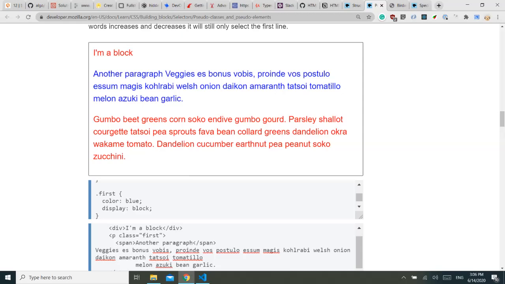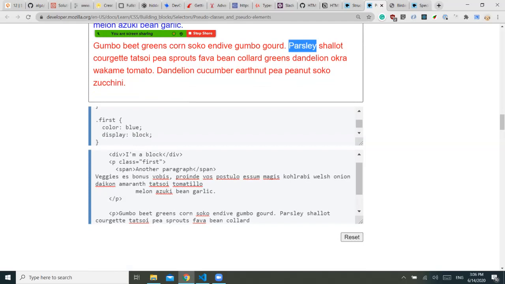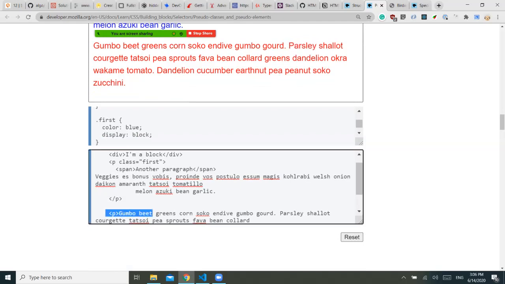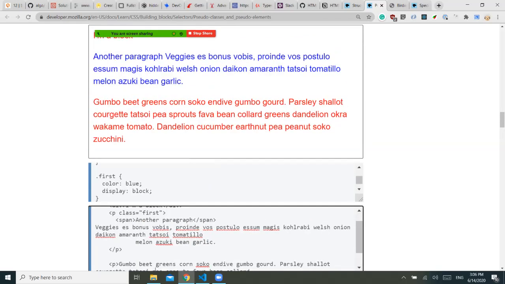So here, this div, we call it a block level element. Versus this span, which is an inline element. A paragraph is a block, because it will take its own space. If you look at my HTML, the second paragraph takes its own space. It didn't continue after the garlic. It takes another block space.